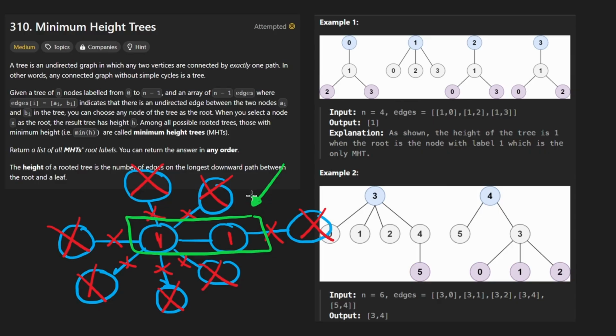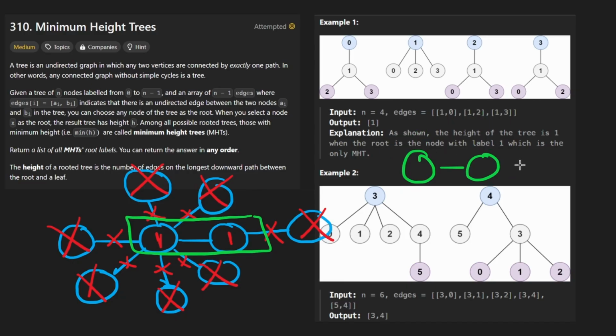This brings me to an important point, which is that even though they tell us to return a list of the roots that minimize the height of the trees, there's only going to be at most 2 roots that do that. There might only be 1 root, or there might be 2 roots. There's never going to be more than 2 roots. I won't go super in depth into why, but I think it's somewhat intuitive when you draw it out and think about the examples. Think about if we have just a single node remaining, of course, that's going to be the root that minimizes the tree. If we have 2 nodes remaining, well, both of them minimize it.